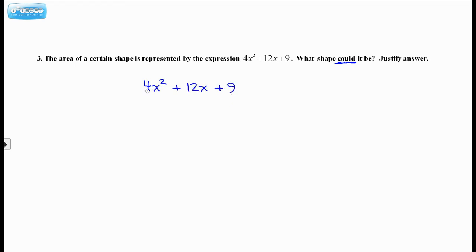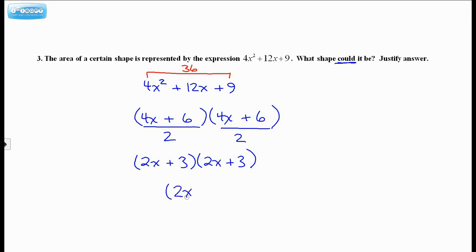So 4x squared plus 12x plus 9. Well, step 1, always look for a GCF. Well, it turns out there isn't one. So this 4 we're stuck with. So it plays a part in deciding the two magic numbers. So 4 times 9 is positive 36. So if it's factorable, we need numbers that multiply to 36 but add to 12. And I don't think that's too difficult to find, actually. So I write 4x twice. And I believe that is 6 and 6. Aha! But I need to divide out whatever is in common. I can divide out 2. I can also divide out 2. Which gives 2x plus 3 times 2x plus 3. Hmm. Well, it just happens to work out that these two binomials are the same. Which means I can write my answer like this. 2x plus 3 squared.